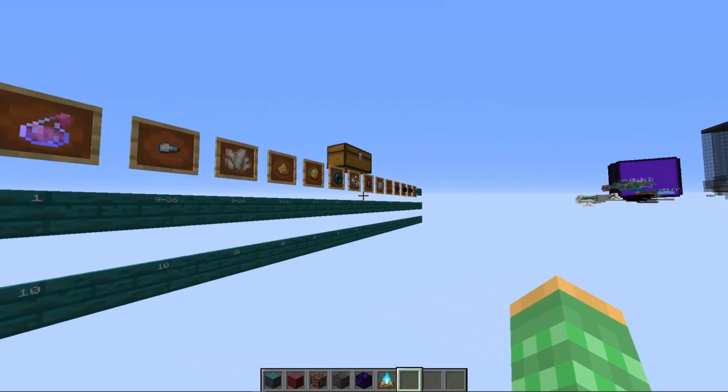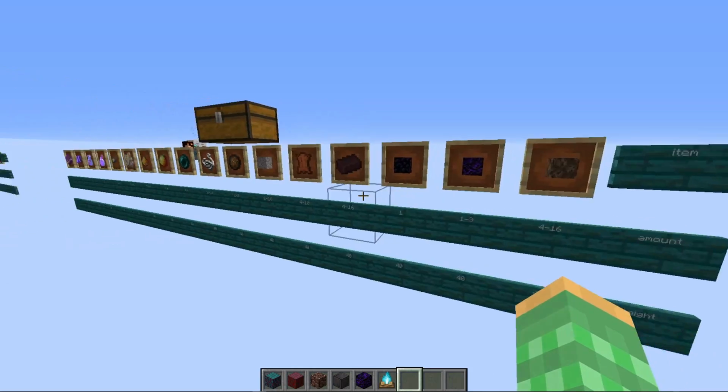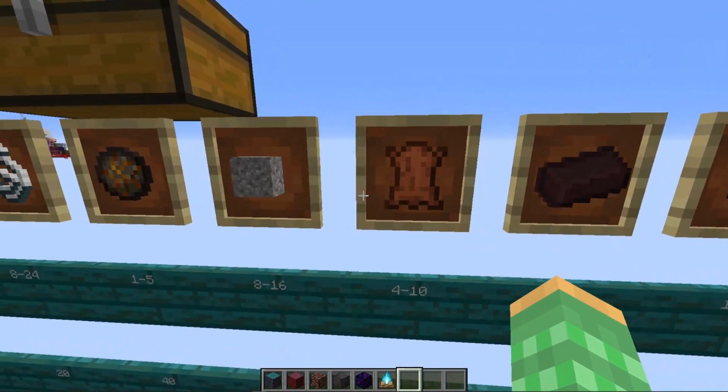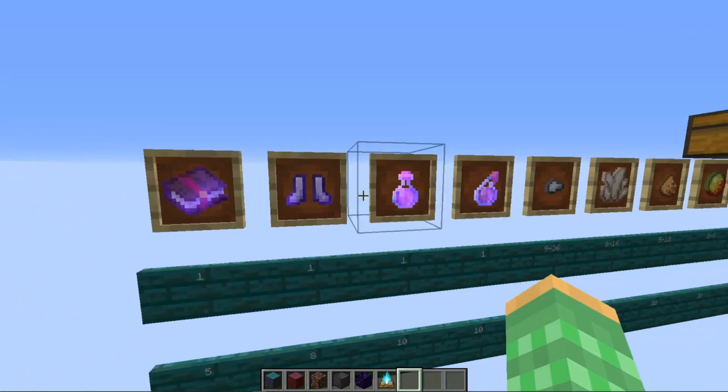Bartering is one of the biggest things that came in the snapshot, and you can use it to farm up a lot of different items. They changed what type of items you can farm throughout the snapshots, but these are the final ones which you can get. The most common is this one here. You can kind of see what each block is, and as we move to the left, they get more and more rare. And the rarest variations are these last four right here.